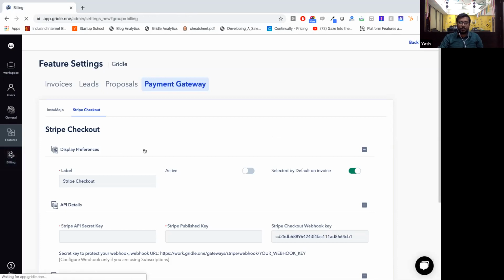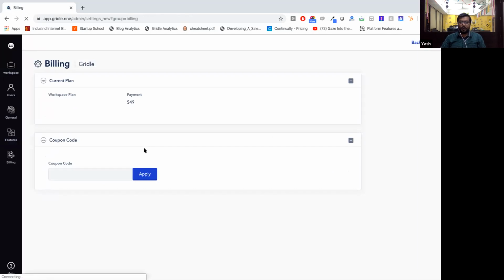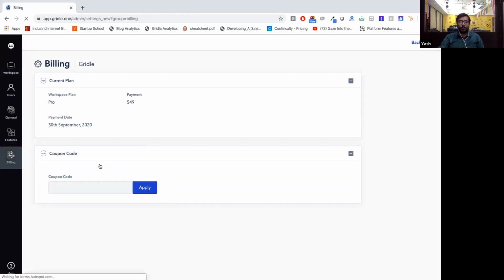So moving on to the last bit of the settings, which is fairly simple. From PitchGround's point of view, you enter all the coupon codes that you've bought from PitchGround. They should be comma separated, and then just click on apply. When you apply, the plan name will appear over here, and that's pretty much it. Since it's lifetime, you don't need to add any credit card details.